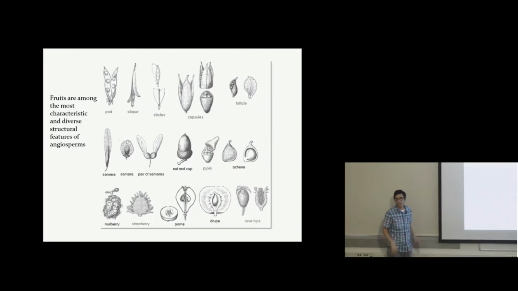fruits are among the most characteristic and diverse structural features of angiosperms. For example, they vary a ton, and we all have particular names for them. Botanists have always been interested in whether particular fruit types can have an impact on diversification. The idea, for example, is that fleshy fruits allow for better dispersal, get you into new places, and that might increase your probability of being isolated, which could lead to speciation. That's been a long-standing question people have had about fleshy fruits. There's another group of people that have said that if you're wind dispersed, you're more likely to have higher rates of diversification, because with wind, you can also get isolated and disperse long distances.